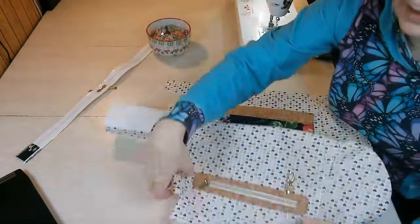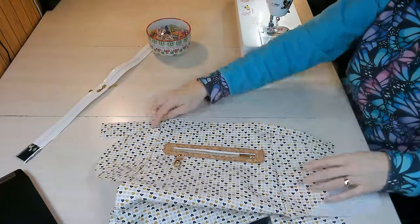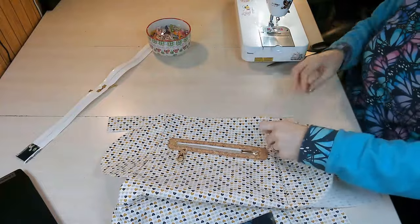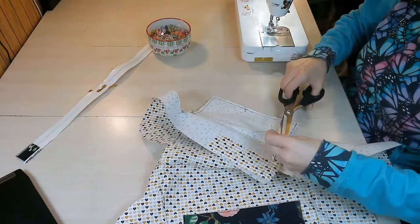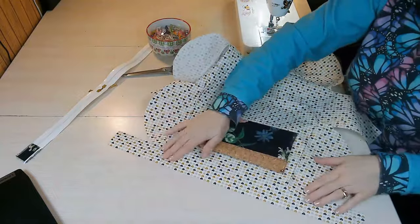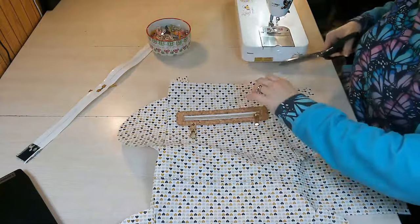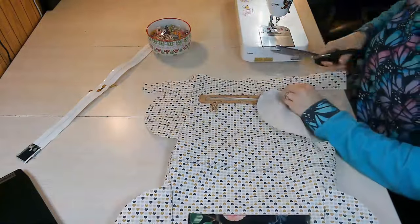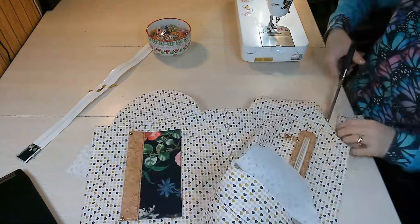If you look at this side, it's still wanting to curve. See how it's still wanting to curve down? Oh, and I see a thread I never cut. See how it was still wanting to curve with where the stitching is? But this side is now nice and flat. So that helps with the stitching when we construct the bag. I'm doing it now so that when we attach that zipper, it's already done.